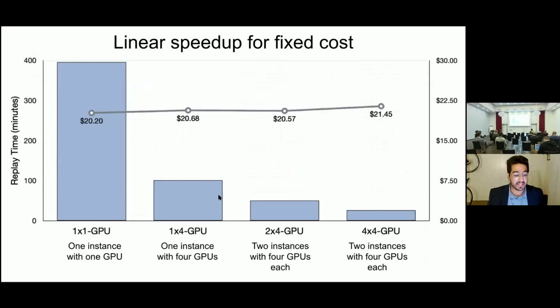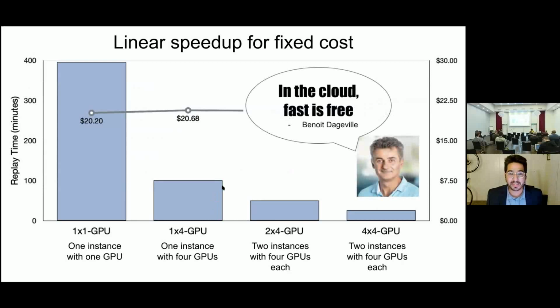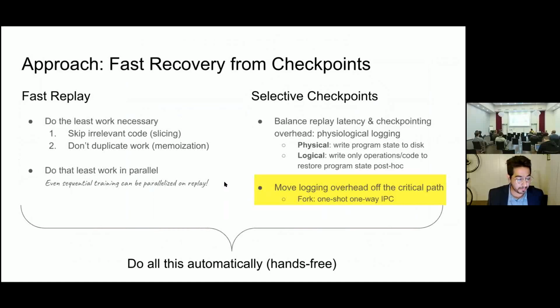In this slide, I'm demonstrating the benefit of linear speedup for fixed costs. What happens is I add GPUs to the problem. I start out with 1 GPU, and then I add a 4 GPU machine. And I remember an advisor might say, well, if I have more GPUs, why don't I use those for training? The thing about embarrassing parallelism is that there's no communication or coordination involved. So the GPUs don't even have to be on the same machine. I can start adding GPUs from multiple machines, and I continue to get the same speedups. Again, it all stays at the same cost, which, to quote Benoit from Snowflake, in the cloud, fast is free, which is what we're seeing in this plot.